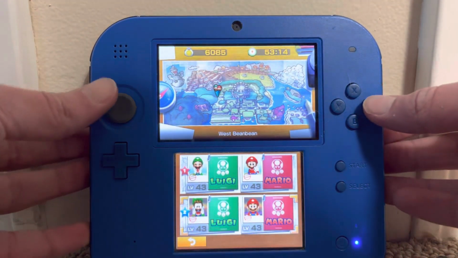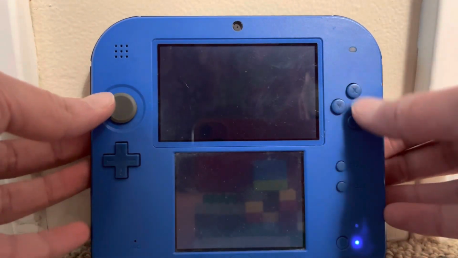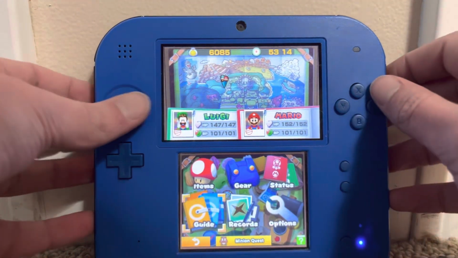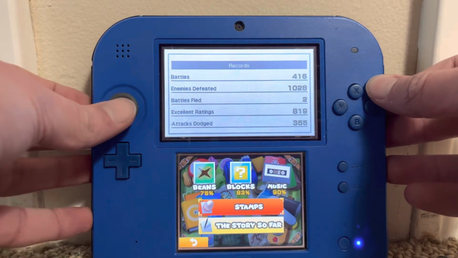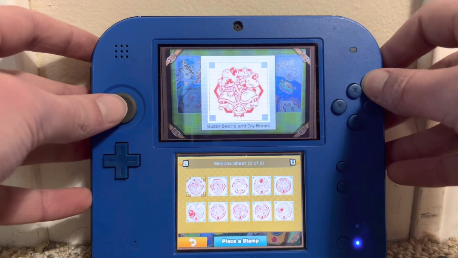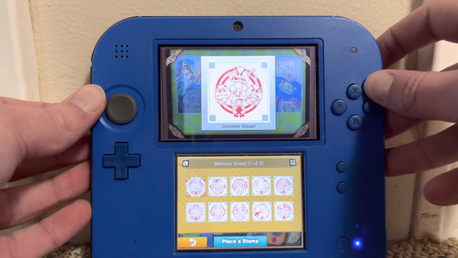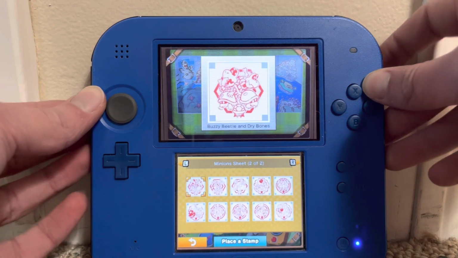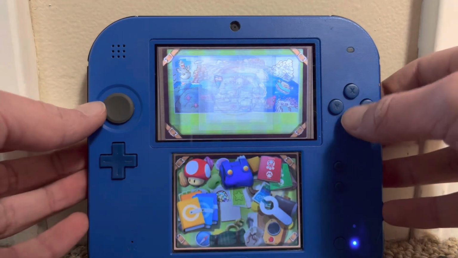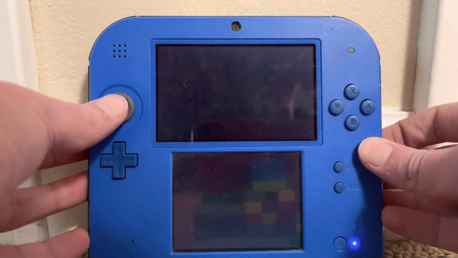In the last episode, we completed our amiibo sheets, all three of them. We got all of them done, and that was very exciting. If we go to records and take a look, we got all of our amiibo stamp sheets filled out. We got the Super Mario sheet filled out, the Minions sheet filled out, the first one, and the second Minions sheet. All three sheets are completed.